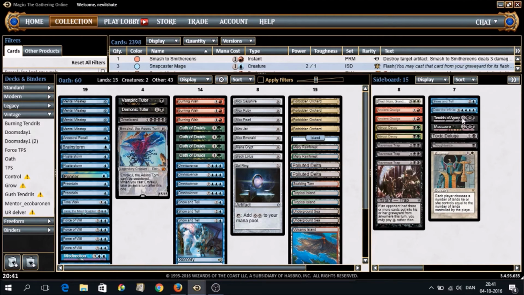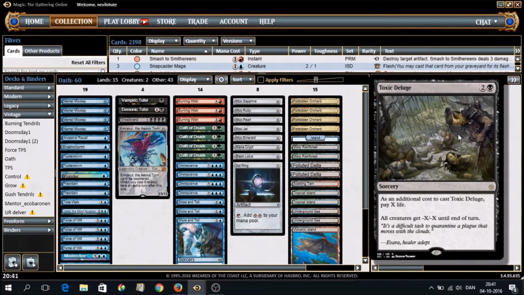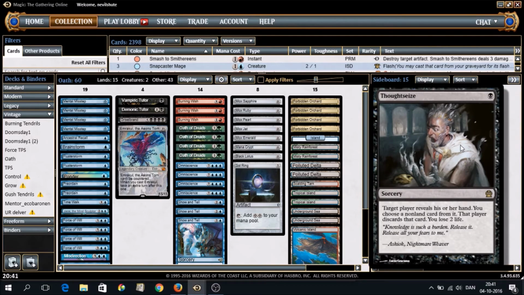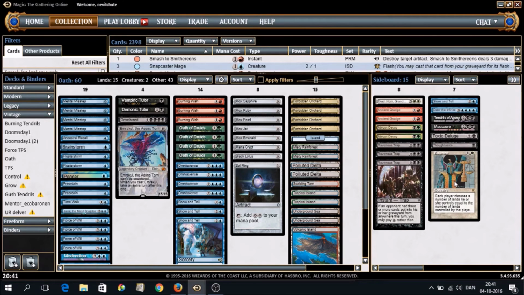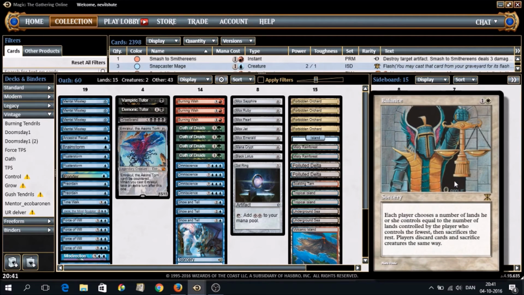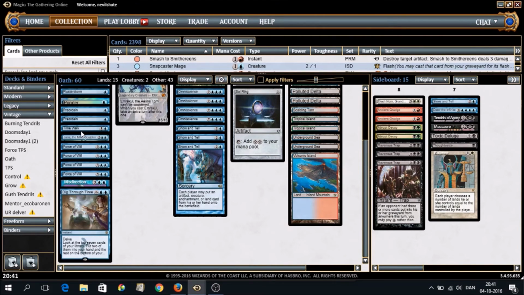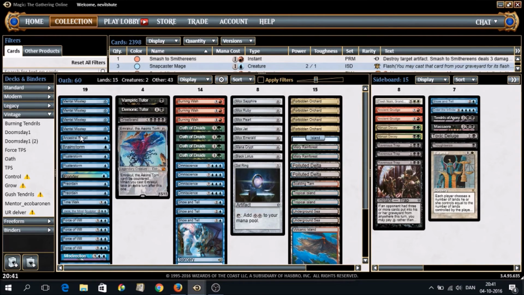Other part is Tendrils. We've got 2 sweeper effects in Massacre and Toxic Deluge. Got a discard spell, Thoughtseize, and then this is my guilty pleasure, my favorite card in all of Magic, which is Balance, which, strictly speaking, I'm not sure belongs in this Burning Wish sideboard, but I want it there. Other than that, this is a fairly straightforward blue combo control deck.